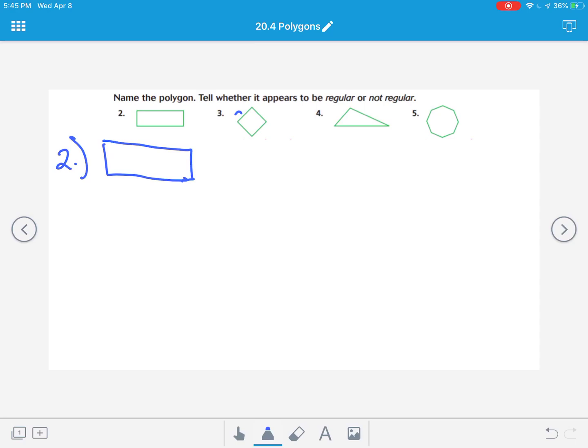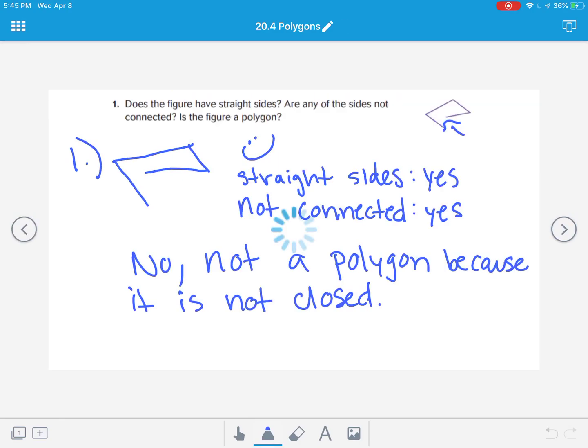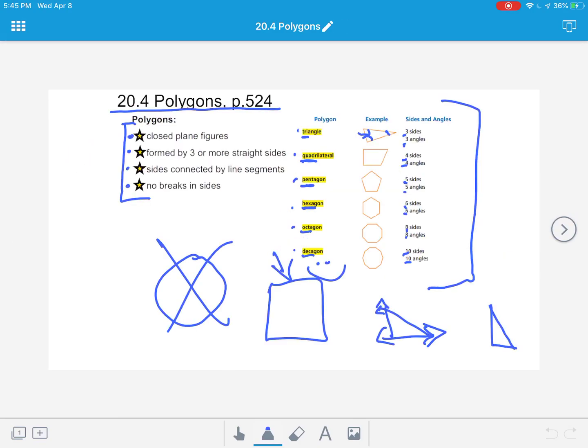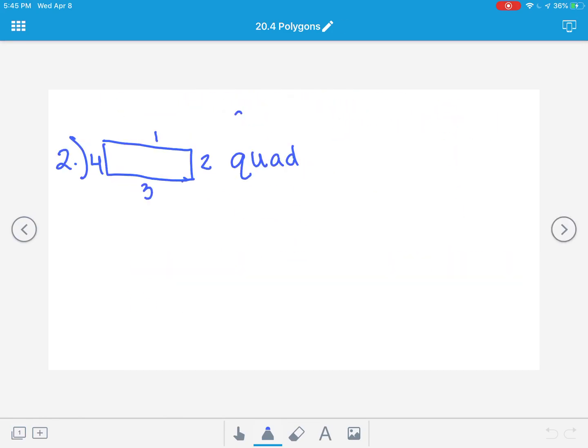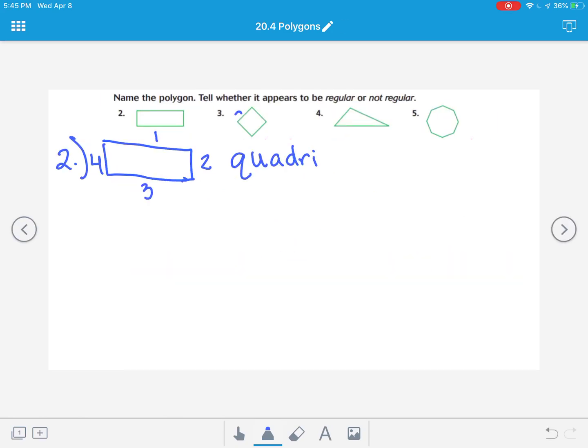Now, although we know this to be a rectangle, the correct geometric term in terms of polygons, the type of polygon it is, is a quadrilateral because it has four sides: 1, 2, 3, and 4. So this is called a quadrilateral. This is where you're going to want your notes to come in handy. I'm just going to check my spelling, quadrilateral with an I, quadrilateral.